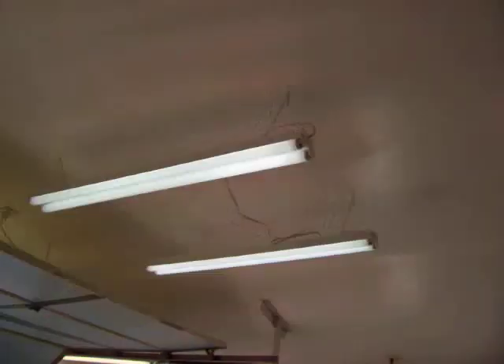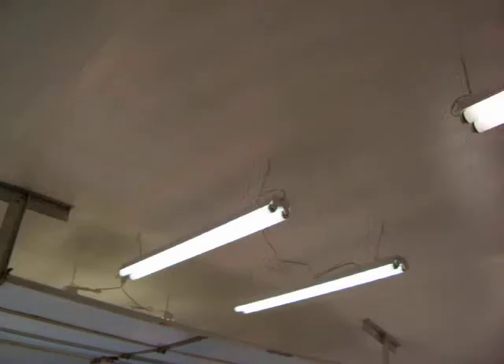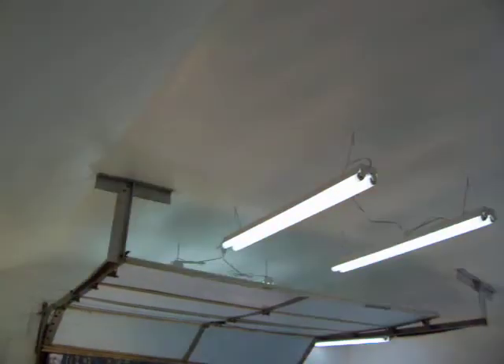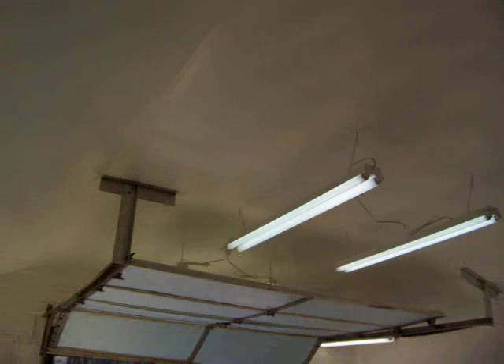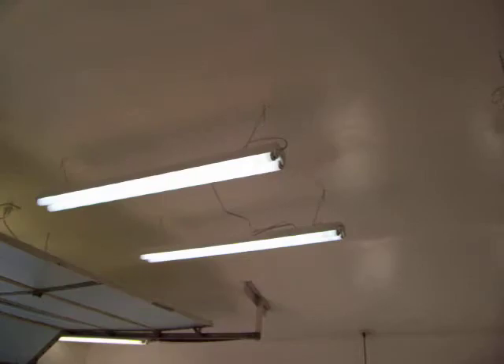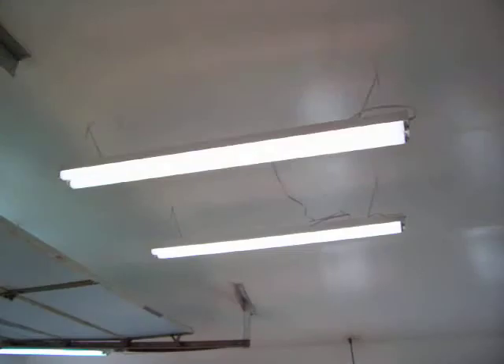We thought the Sylvania bulbs would be brighter than the other lights, but the Sylvania seems like they're not as bright. I like the light fixtures better from Lowe's though — they're a lot better than what Home Depot carried. So from now on we're getting them from Lowe's. They got better hangers, plus they come with hooks to hang them in the ceiling. By the time you sit there and spend six dollars for four hooks, it just adds up — when they come with the lights it makes a big difference. Lowe's does a better deal: you get the fixtures, lights, chains, and ceiling hooks all together.